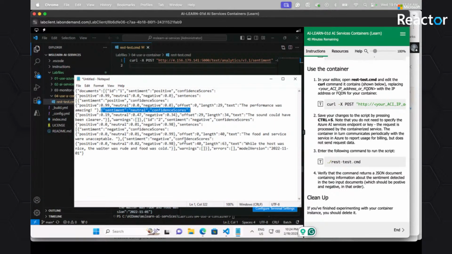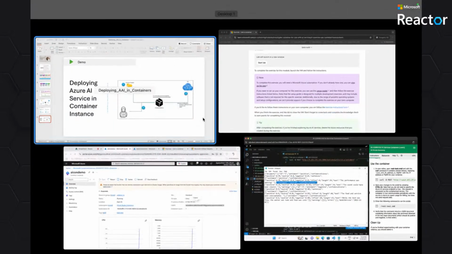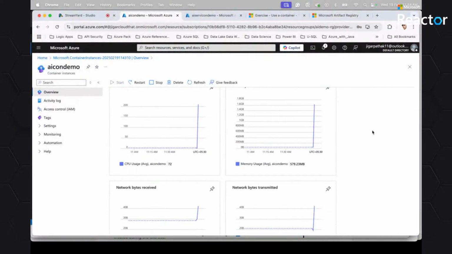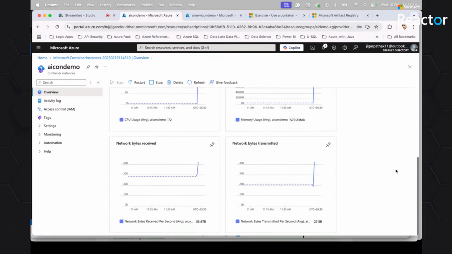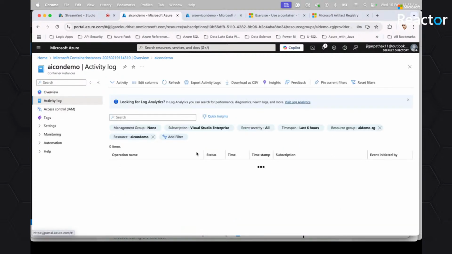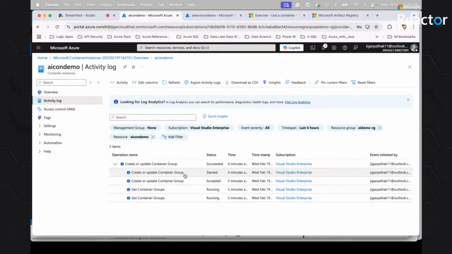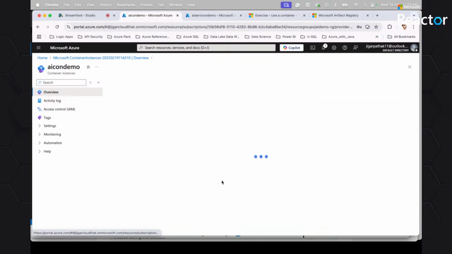So the major objective here, what we need to consider is what is the runtime, what is the containerized approach we are expecting, and what type of solution you want to host in terms of cloud. It will help you make sure of the activity we are capturing. So I made a call. If you see here, there is CPU usage, and there is also a number of activity logs. You will get to know what request and response and other things were performed, and you will get the idea about the complete service up and running.